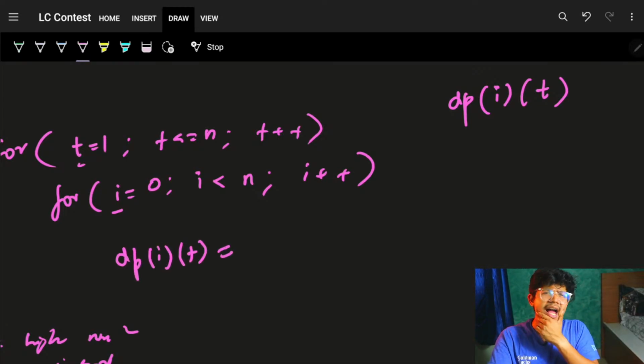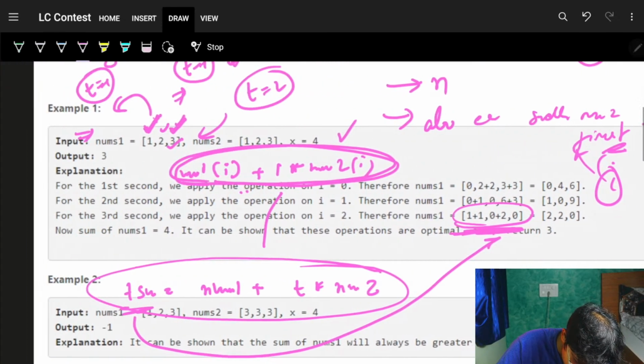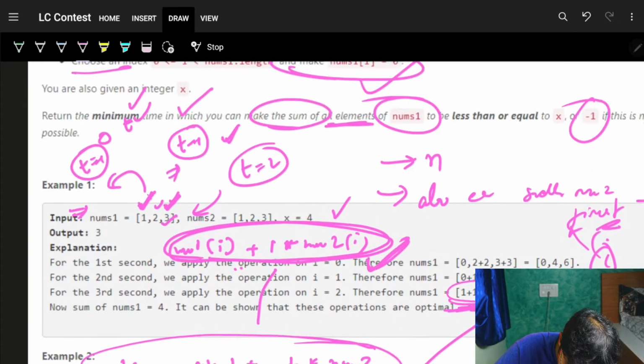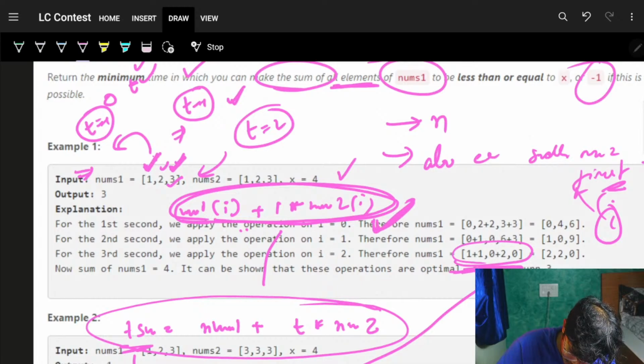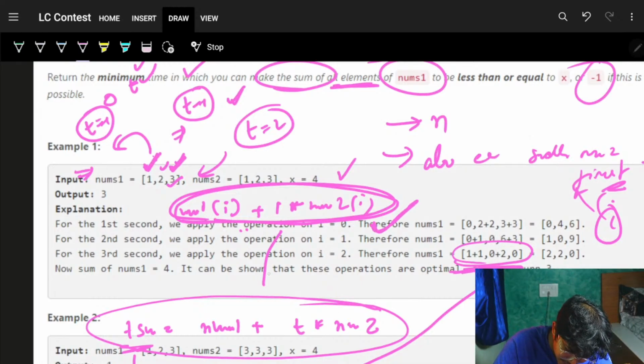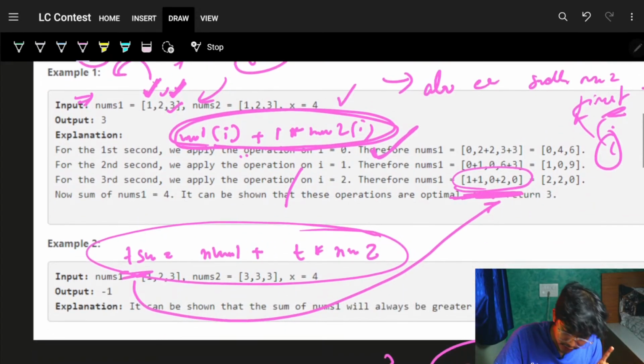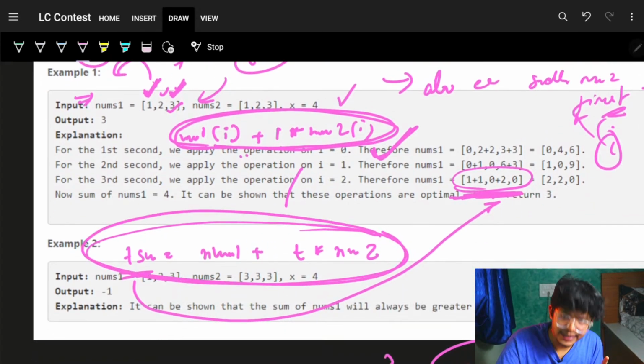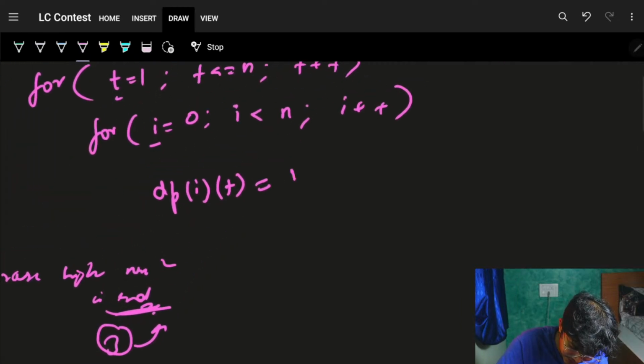Right now, what I'm concerned about is this maximum thing, because I'm subtracting this stuff from my total, and I want this total to be minimum. So I want this to be maximum. For sure, I will be taking this as maximum. Now, when we're taking maximum, we'll take maximum of what?